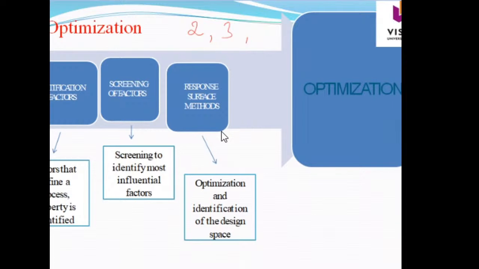So here in the optimization, yeah, my voice is audible. So here, what is the optimization? In the optimization, let us say if you consider 2 or 3 parameters, in any process, let us say the temperature or the pH or the concentration of any of the reactants. So in that case, I can take 3 parameters or 2 parameters, whether the temperature or the pH.